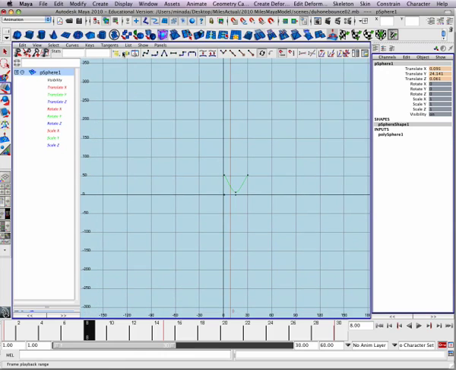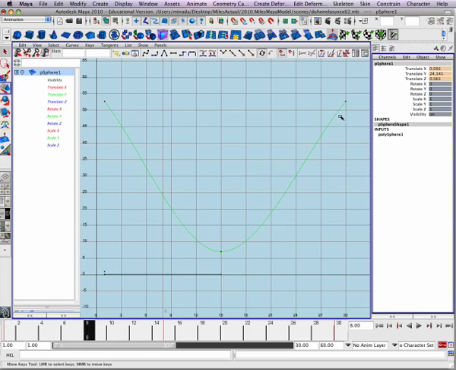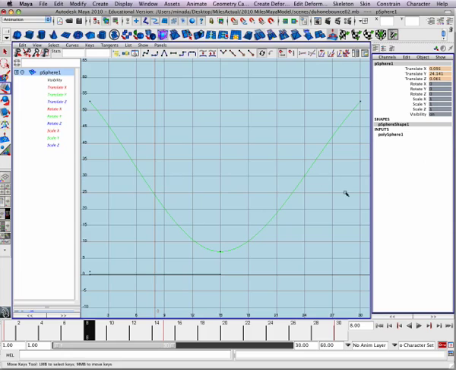But I wanted to call your attention up here. These are very handy, and what these do is frame up the active attributes you have here. So this maximizes it to zoom to fit here, and this maximizes to zoom to fit this way. One goes up and down, the other goes left to right. So now I've got my curve here, and it's pretty much the opposite of what we want. Remember, we wanted to get this kind of a bird look to this curve. So here's how we're going to do that.